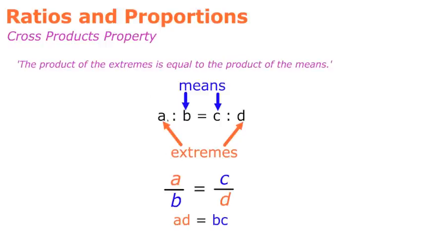In terms of a proportion, when we have it as A over B is equal to C over D, we can rewrite that, as we saw in the other properties, as A times D, because we multiply this way, and then B times C, because we multiply that way. Hence, we cross multiply. A lot of students do like to call this cross multiplication. I like to say using cross products.